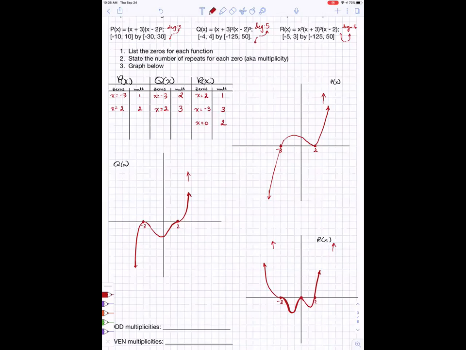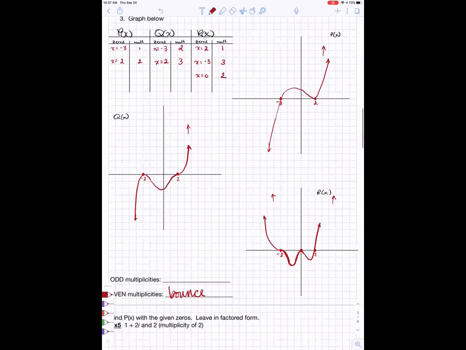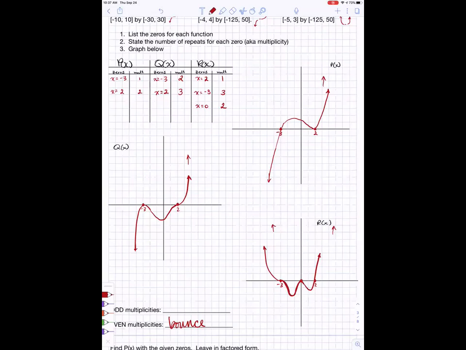What do all the even multiplicities do on my graph? All of the even multiplicities. There's one right here. There's one right here. There's one right here. All of the even multiplicities bounce. Yeah, Devin? Would x to the 4th still look like that, or would it do something a little different? Good question. Can I answer that as soon as I do the odd multiplicities? Because that's actually going to tie into your question. Now, let's go look at the odd multiplicities. I have more than one. For the evens, I only had a multiplicity of 2, so that's going to lead into Devin's question.